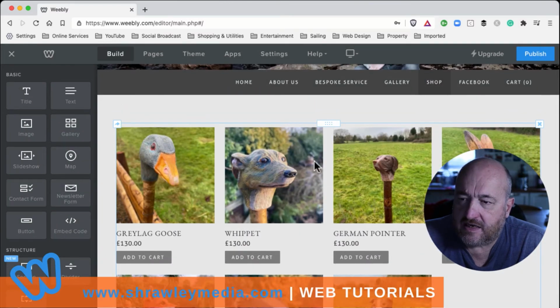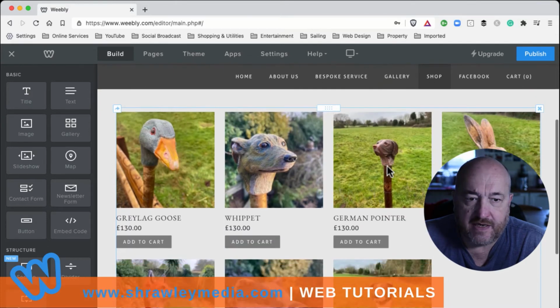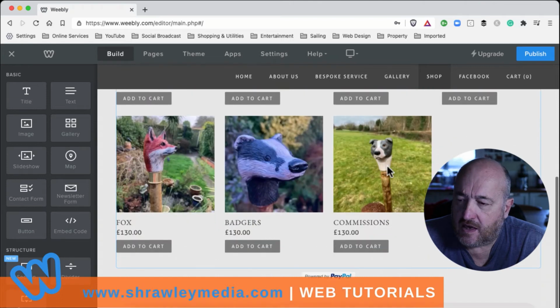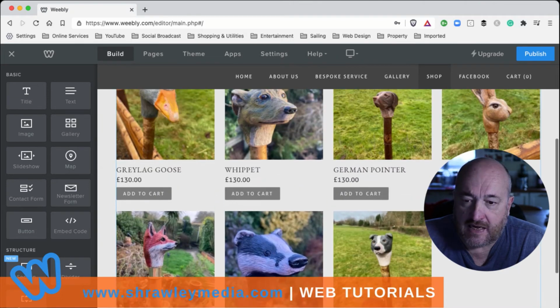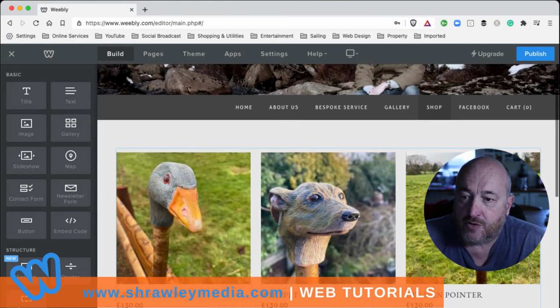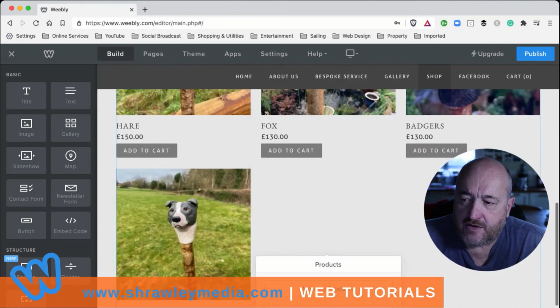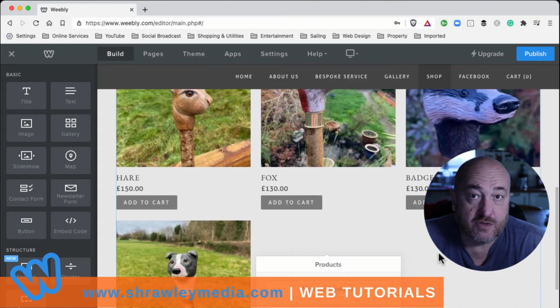And you can see now, there they are listed on the page. Now you can make them bigger photos by reducing the number of products per row. But in the shop itself, if you look at most high-level shops, the first thumbnail is relatively small.